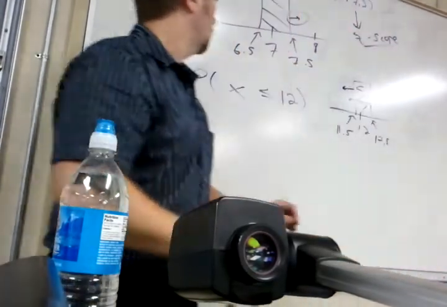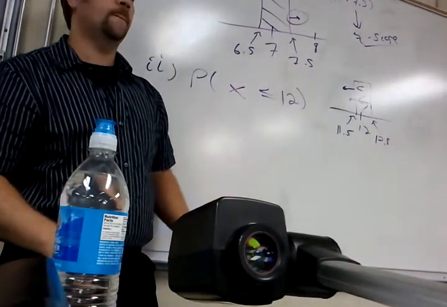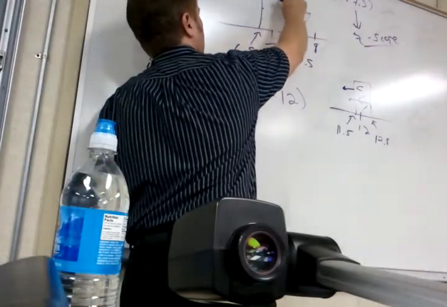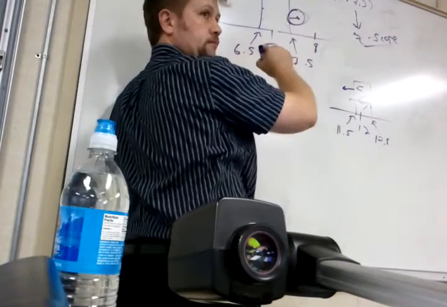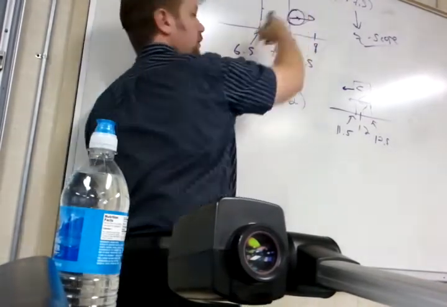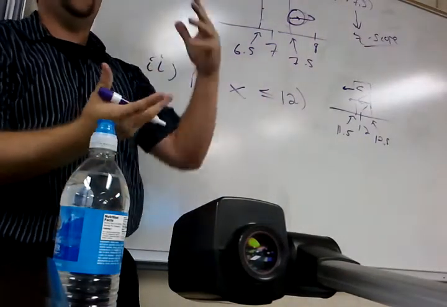Even though x is bigger than 7, you go from 7.5. So 7.5, I want to start here, right? Do I include that box at all at the end? No. If I start here and go up, I'm not including the 7 box, which is exactly what I wanted. I don't want to include 7.